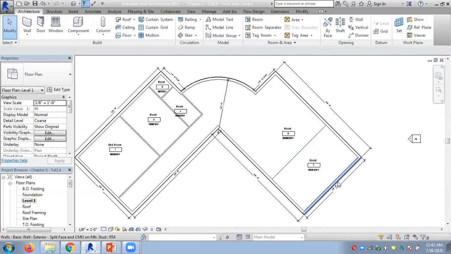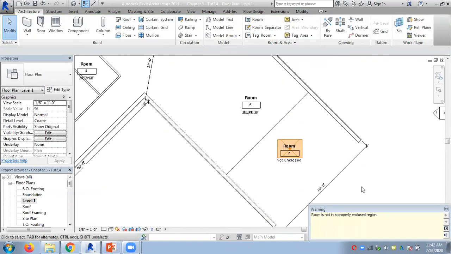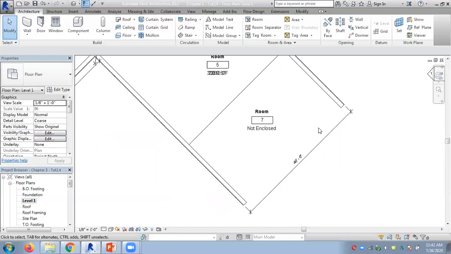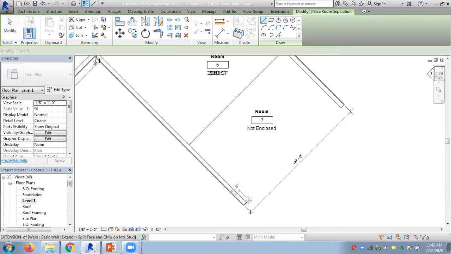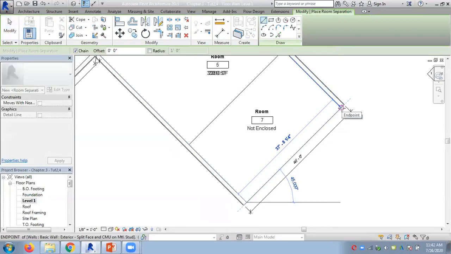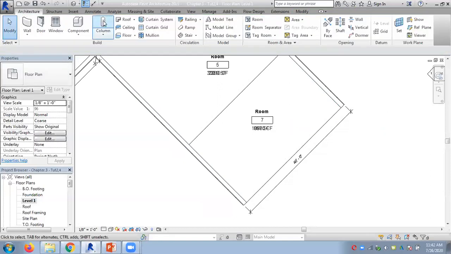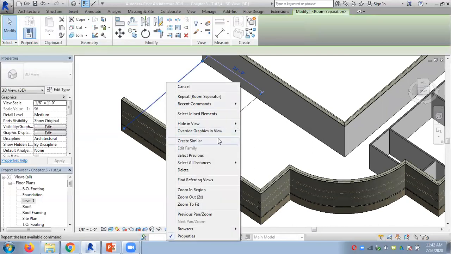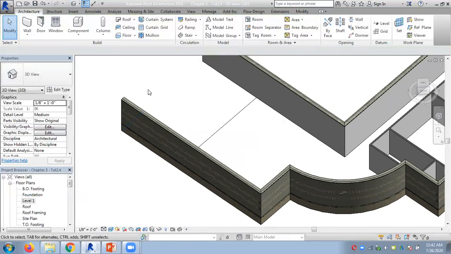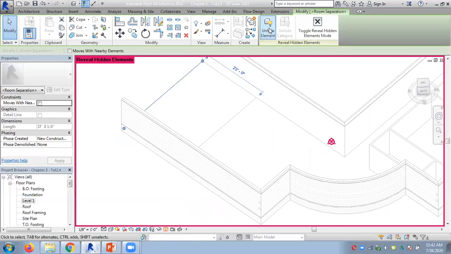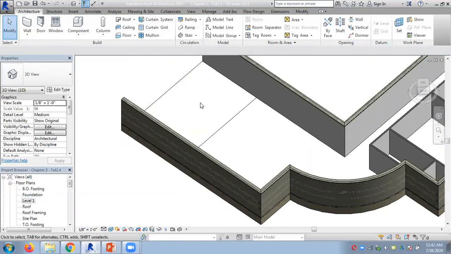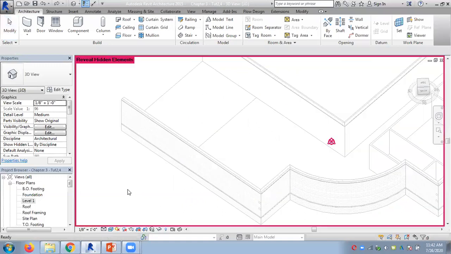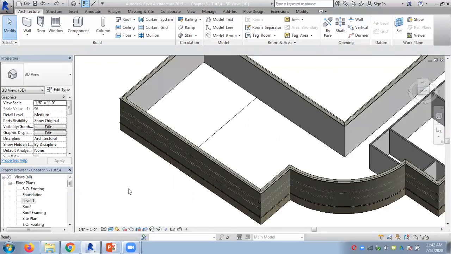Suppose you have an open area this way, which is not enclosed now. If you want to calculate the area of an open area, you can have a virtual separator like this and get the calculations on. If you just look at the 3D now, there's a virtual line appearing. If you want, you can hide it from this height tool, so it's not available. And you can unhide it. We have discussed them last week and get them back. So I hope you are okay with this basic room tool.